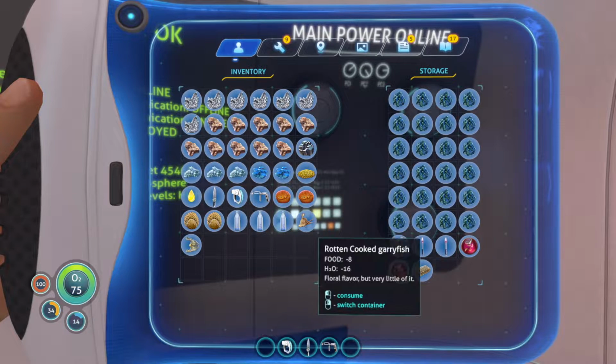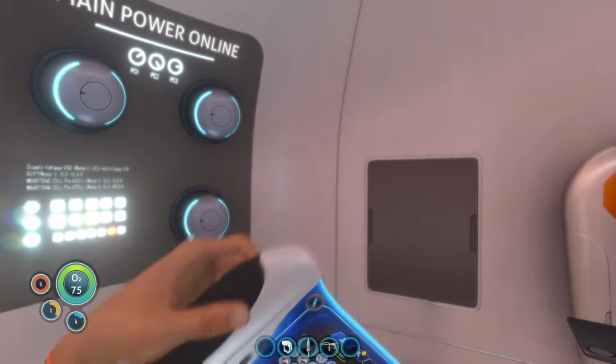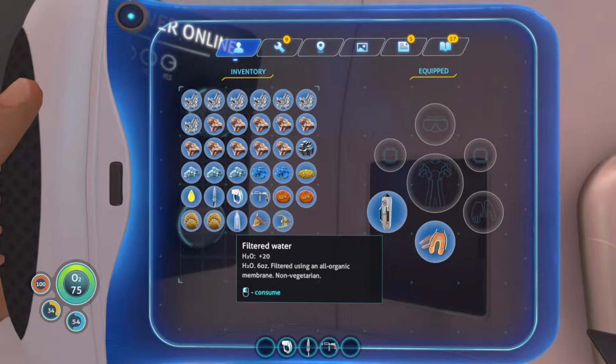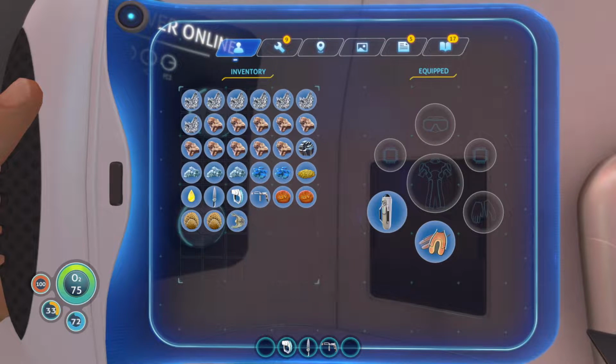But what we need to focus on real quick is our health, because we are diminishing very, very quickly. Let's go ahead and drink some water here. There we go, that puts us up to 73. Rotten cooked gary fish. We're gonna consume it anyways. That did not help us at all. That actually made things a lot worse.